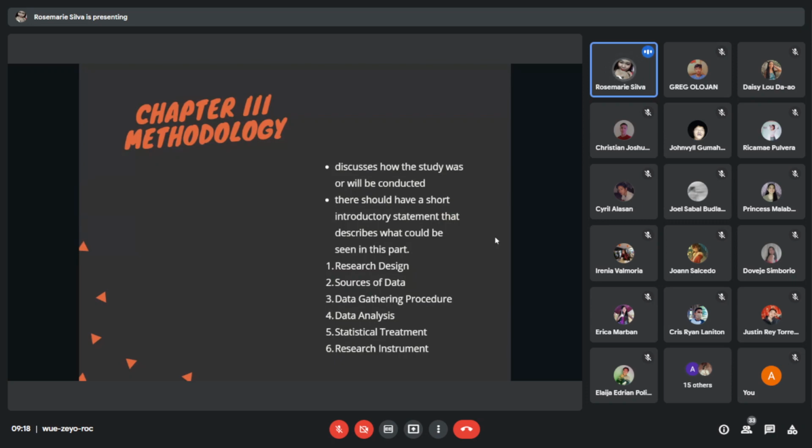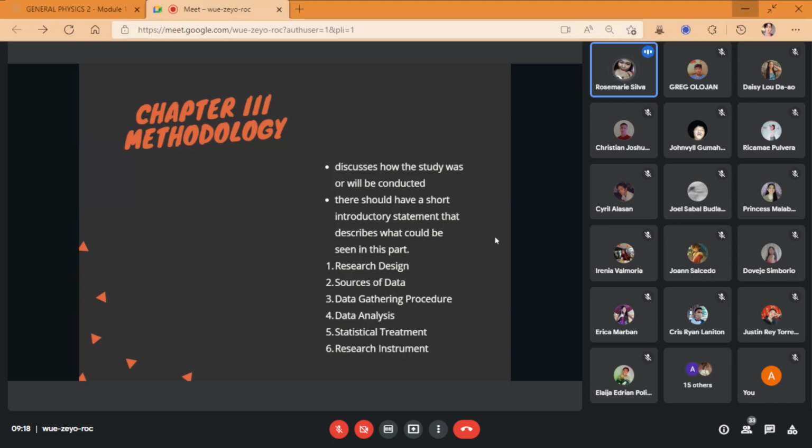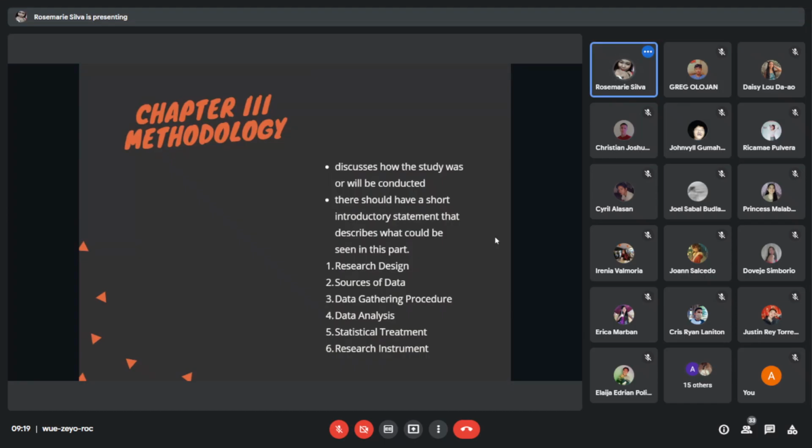This is what I will teach you later on. I will be teaching you the research methodology, including the different statistical treatments that you can use. And prior to that, we need to discuss something else. Before we can discuss the statistical treatment, what else do I need to discuss with you to arrive at statistical treatment? What do you think? Anyone from the class?